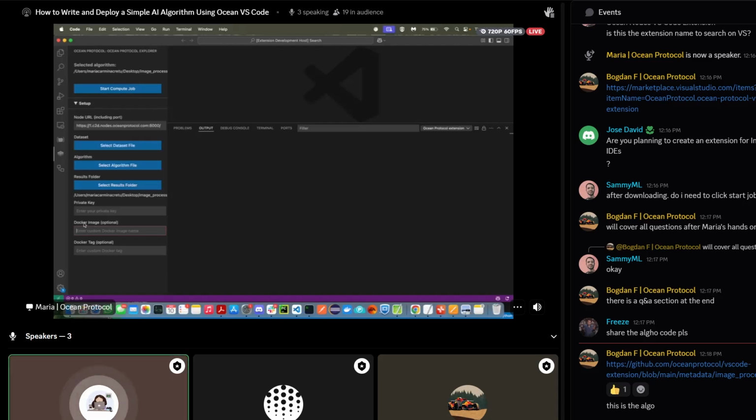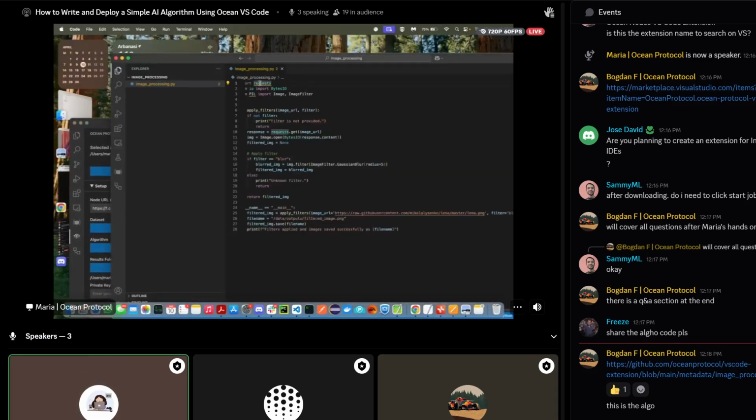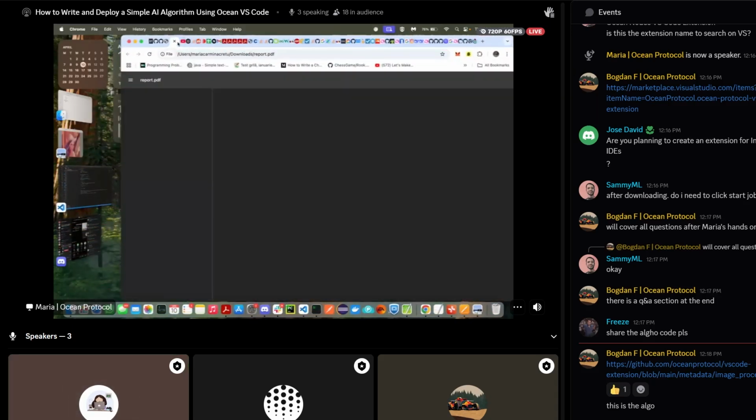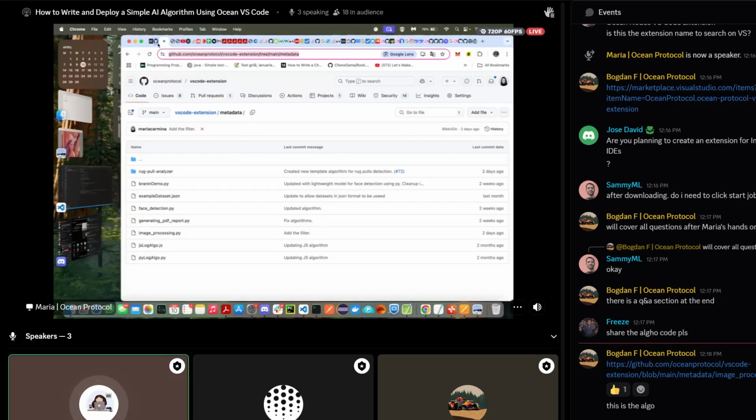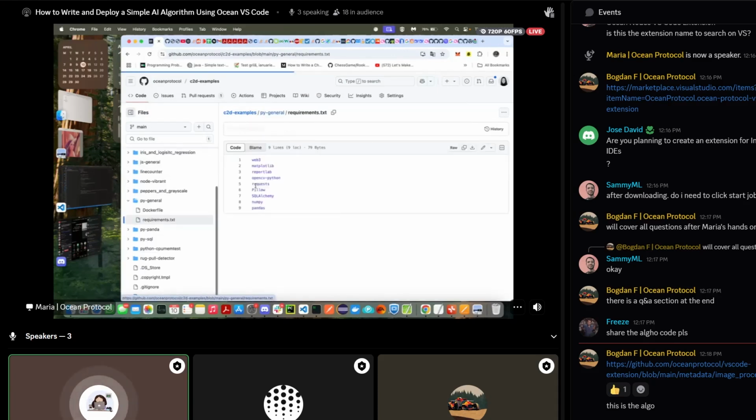As mentioned before, for image processing we need as dependencies the requests library, which allows us to download the image URL, and also PIL as the pillow dependency to apply the filters and manipulate the image as we want. I will share the link to our public repo, which includes multiple Docker files along with the requirements.